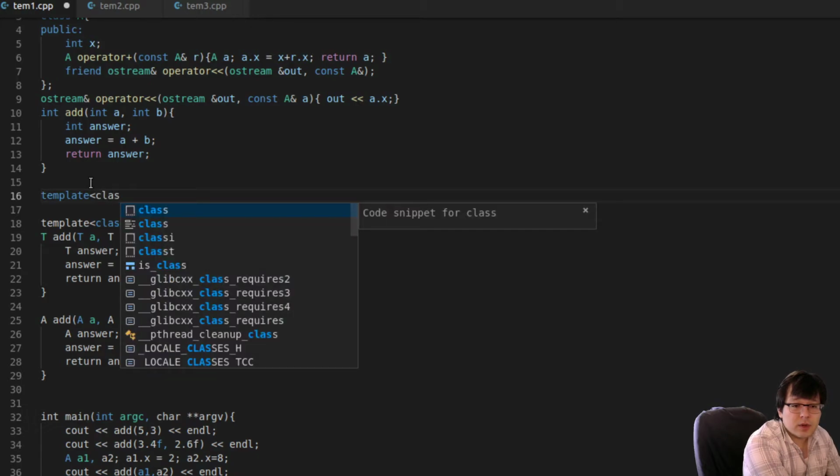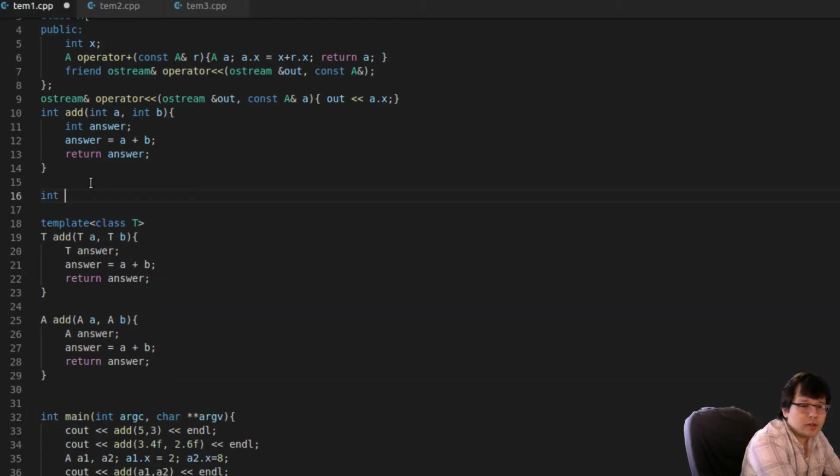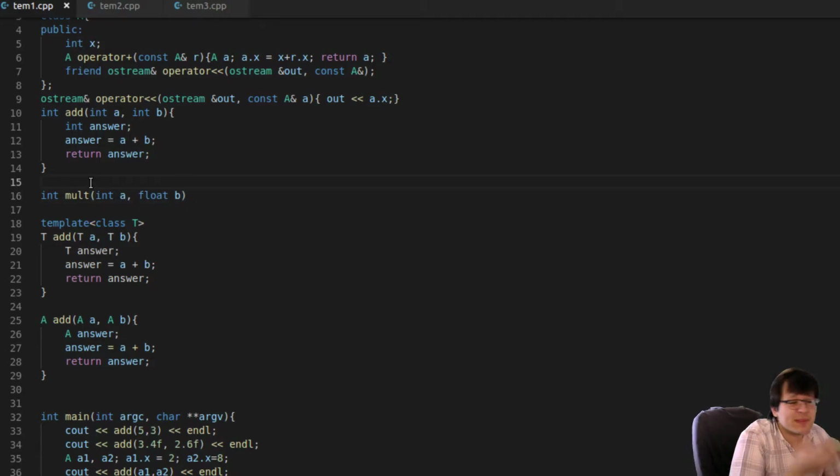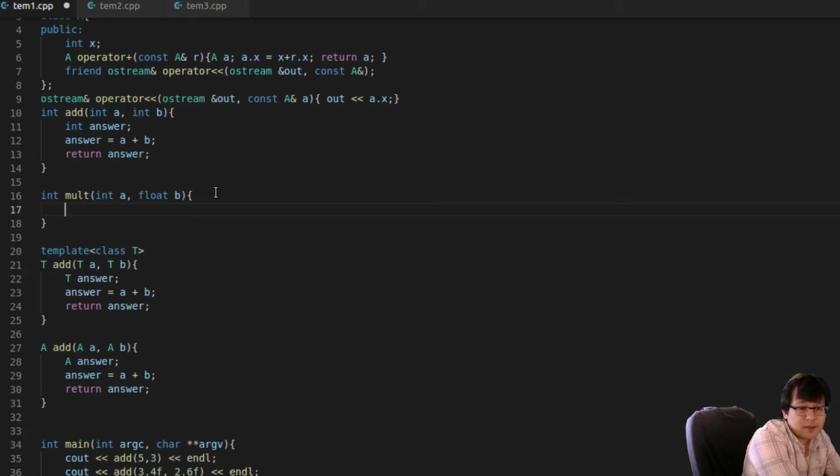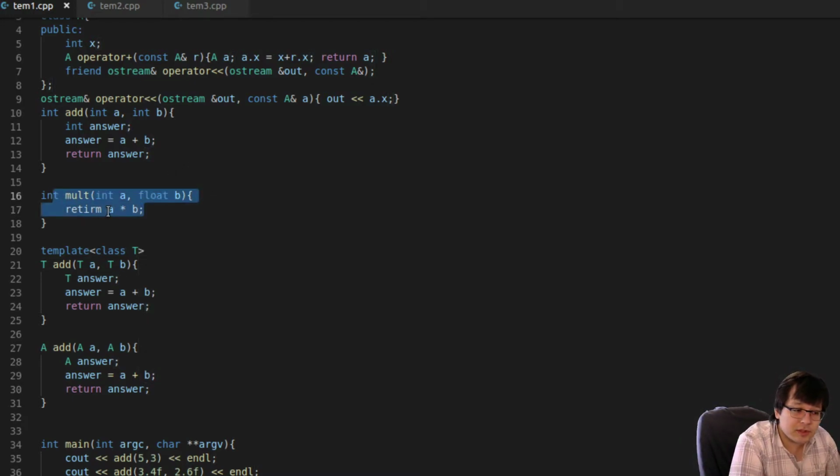Suppose you wanted to do, well, first let me write you a normal function. Something like int mult for multiply, and on the left side an integer, and on the right side maybe a float or a different variable, a different class. For some reason you want them to be different, and then the result is basically a multiplication. So you return A times B. Again, there's probably better usages of this, but I'm just giving you an example where they have to be different types. If you use a template thing, it's not gonna work.